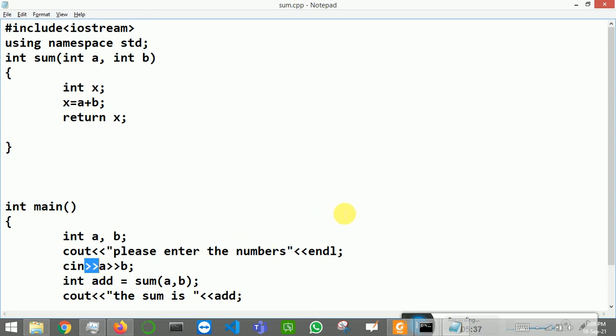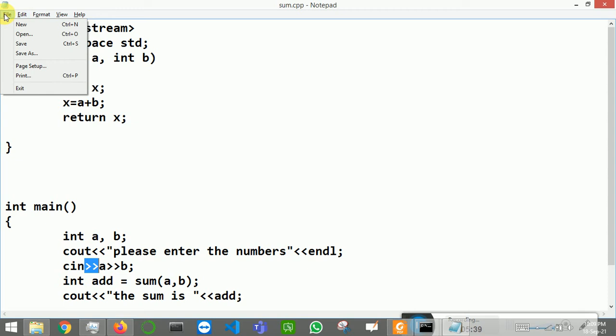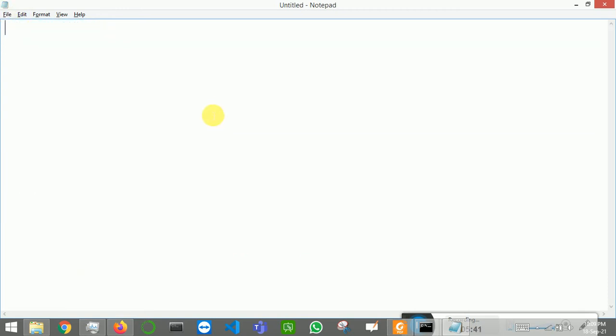Now let us create another file, and we will write a function to calculate the factorial. Hash include iostream, using namespace std, int main, and then I will create a function to calculate factorial.